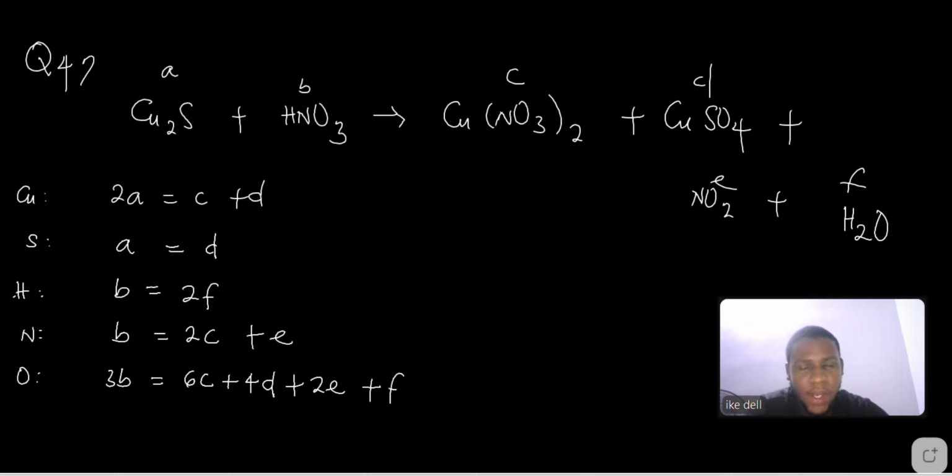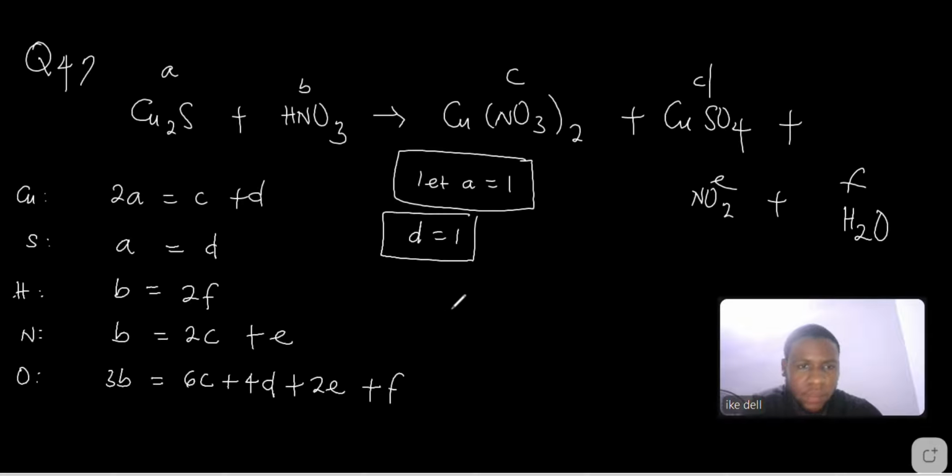Okay, so we're going to apply our math skills here. Let's pick one number to be equal to 1. Maybe A, right? Should we pick A? Okay, let's pick A. Let A be equal to 1. We just pick something that is one of the simplest things to work with, right? You can pick any number to start with and then just keep solving the maths. But just pick something that will help you solve this thing easily. So A is 1 and that means D is also 1.